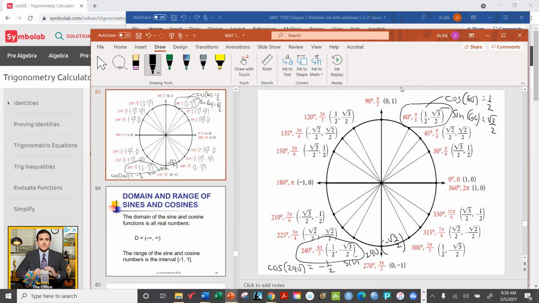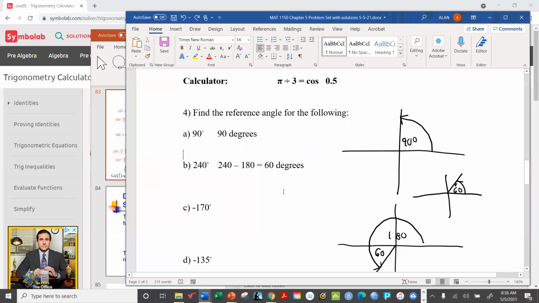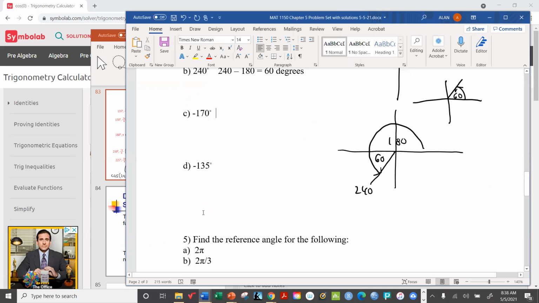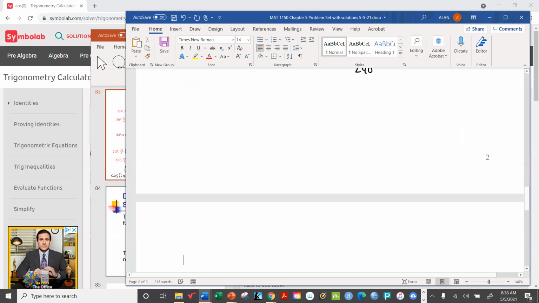Okay. So anyway, for the rest of these, now that we've seen what this is all about, negative 170. Now, I don't know about you, but I find negative angles to be a major annoyance. I always convert them back into positives. So again, how do you do that? Well, you can draw a picture. What I would like to remind you is a shortcut when you have a negative angle like that.